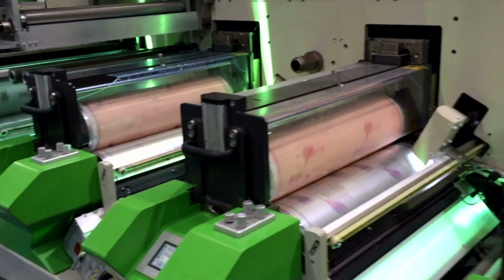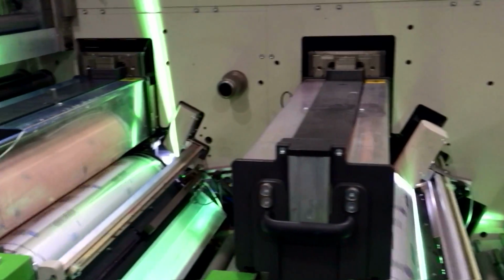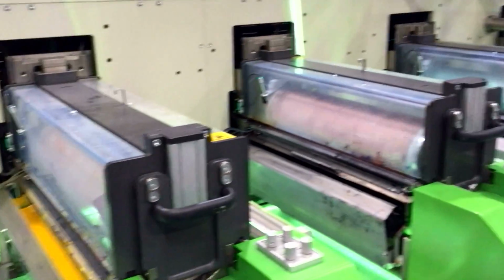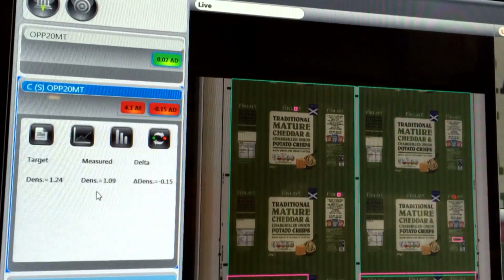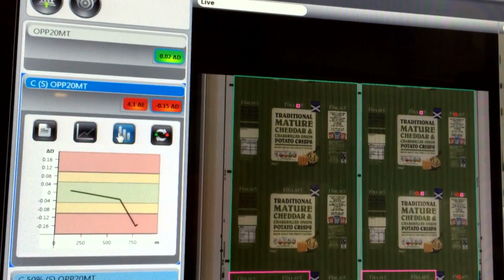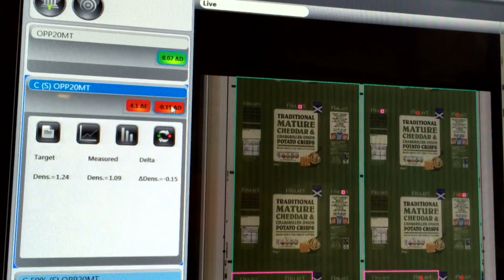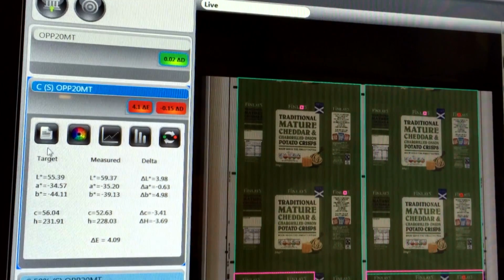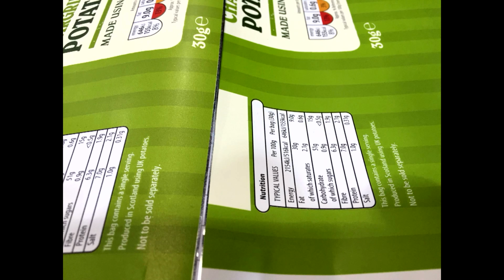Here we have the machine setting up in a normal fashion. This is the Bobst machine at Adare in UK. You take your first design, the machine is setting up and calibrating itself, and we have on screen the cyan is out of specification. You can see that you have red marks on the delta E and the density. Therefore we have a problem, and the color of the green also will be incorrect. There you see the two samples, what it should be and what it is now. So we have to find the solution and the problem for this.